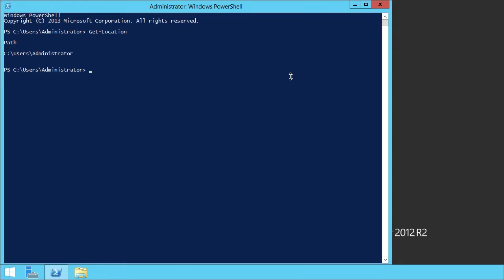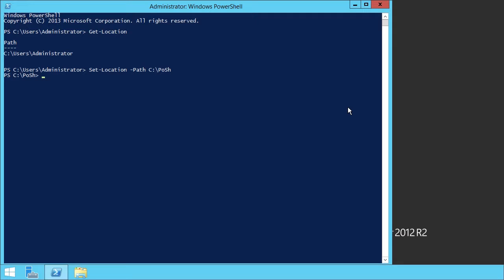That may be useful depending on how your console is built and if it is showing the path or not. If you need to write this into a script, that can be very useful to see where you are currently executing your code. The next command I want you to take a look at is Set-Location. With Set-Location, I can specify the path that I want to be navigating under, which in this example, we're going to go under our posh folder.